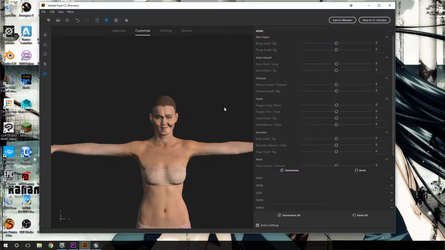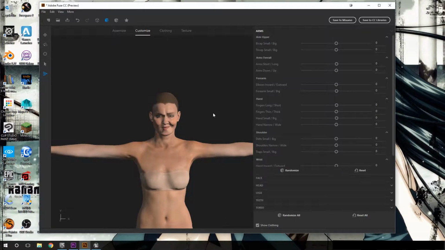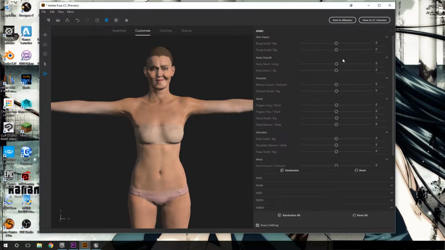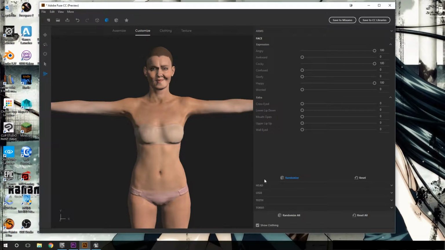And let's go ahead and give her some clothes. I'm going to take out the cocky look, angry look, and happy look. We'll just put her back to a nice normal, well, not normal, but generic state. We'll turn this off as well. Okay. So, if we click on clothing now, you have different elements of clothing.